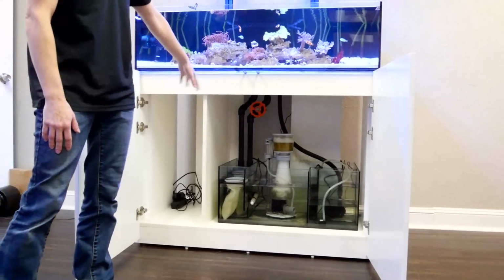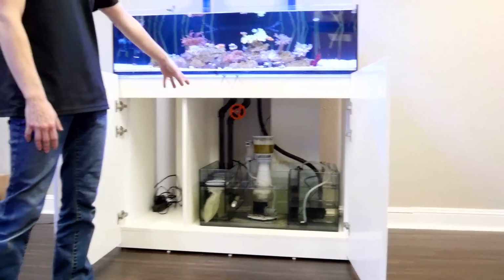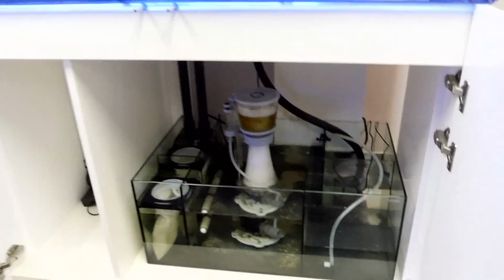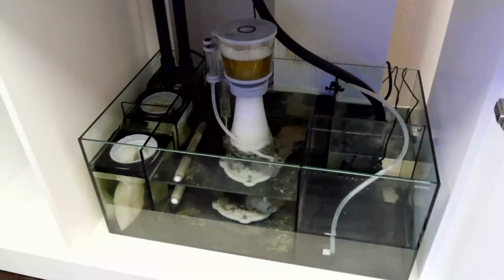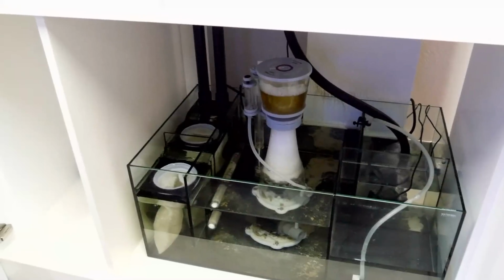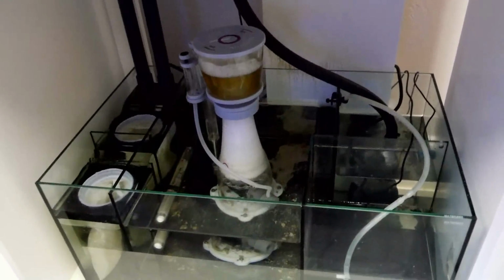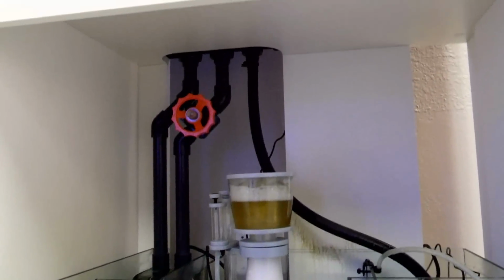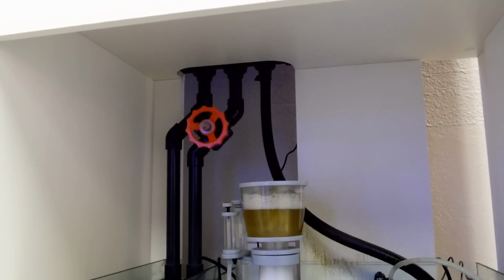You've got your dual filter socks, a big area for a skimmer. That could be skimmer, reactors, and still have plenty of room. Tons of room, especially for the size. This is 80 gallons total. Yeah, the sump is huge. So you have a really big sump in there to do a lot of different stuff, and an ATO area. It's really easy to work in, with plenty of space in the cabinet to maintain everything.